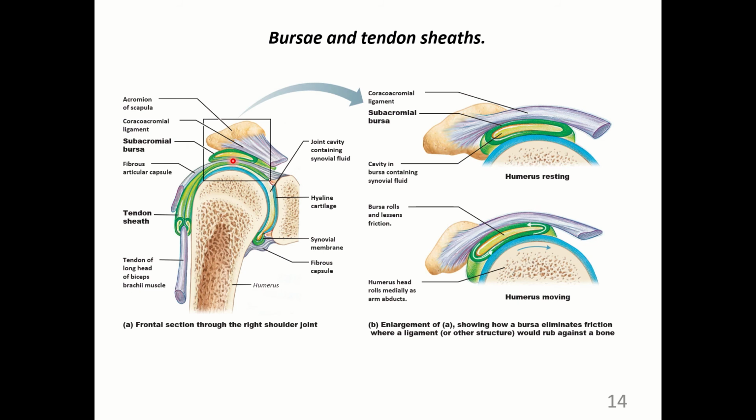The bursa is a fibrous sheet filled with synovial fluid. It acts as a ball bearing. The tendon sheath is an elongated bursa that surrounds the tendons in narrow spaces. Here's that movement of the ball bearing. It kind of rolls with the tendon or ligament and the articular cartilage here of the joint so that it reduces the friction between the tendon or ligament and the bone.